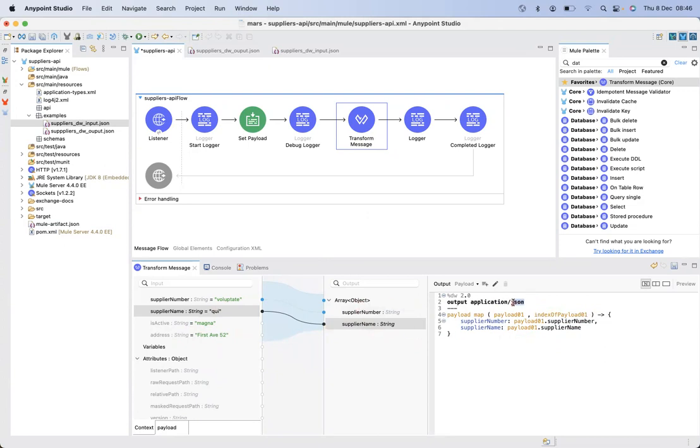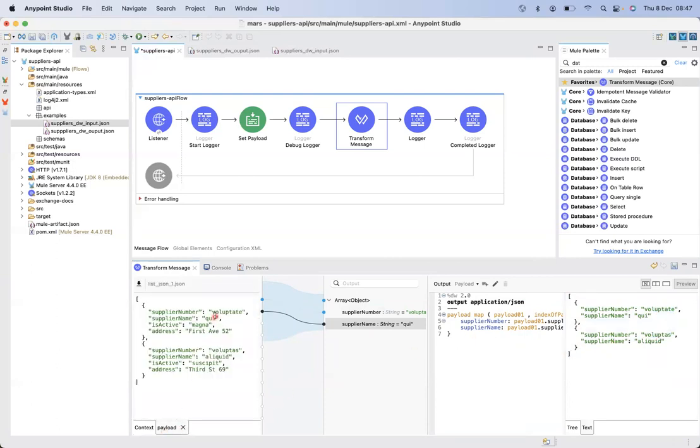And if we observe this, since we have provided an example as JSON, it automatically transforms the output section also from Java to JSON. And let us click on preview. It is going to take some time. Let's wait. Now, if we observe, it has produced an output in our required format only with the 2 fields. And this is a sample. Because of the sample, we are getting this data.